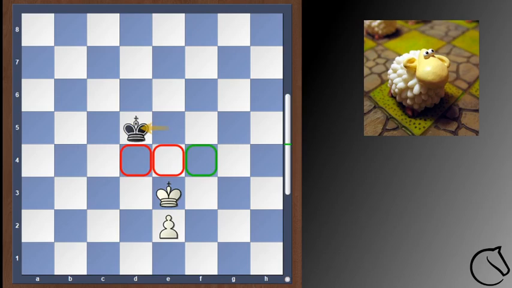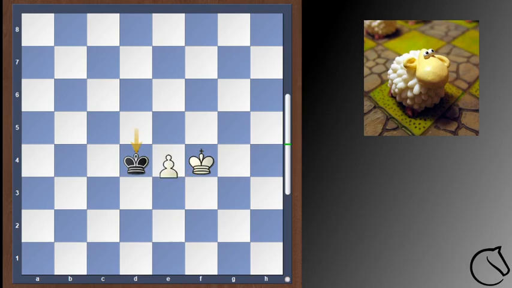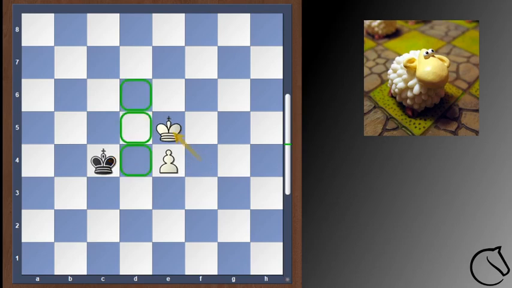Let's say we move the king to d5. Now, he has still control over d4 and e4, so the white king cannot get there, but as you can see, f4 opened up and white instantly jumps in. Now, if black wants to try something silly, like d4, then white will instantly play e4. Now, the problem is that black cannot even go to d5, and of course also not to e5, because the white king is shouldered away. Let's say he moves to c4, c5 will actually give kind of the same result.